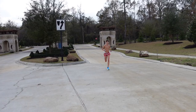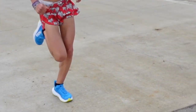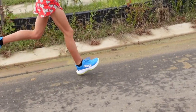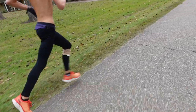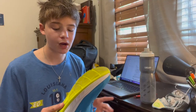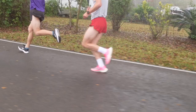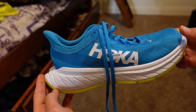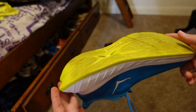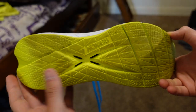I did notice this shoe could be used for any type of runner, whether you're a heel striker, midfoot striker, or forefoot striker. I am personally a heel striker, and there is cushion on the back of the shoe which does help absorb shock and support the foot. I actually think it possibly could have been too much cushion in the back part of the shoe that caused my foot and heel to flare up.